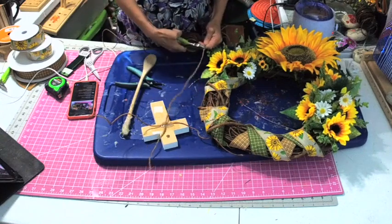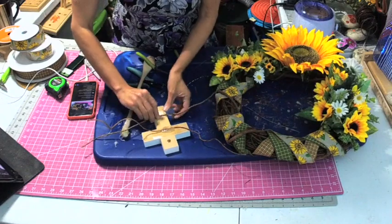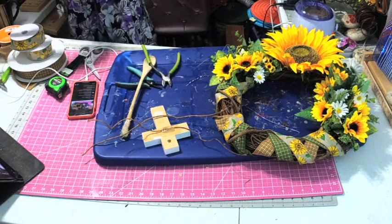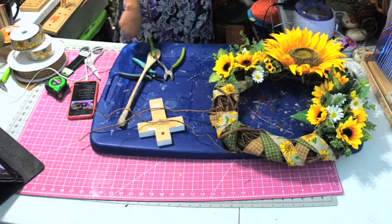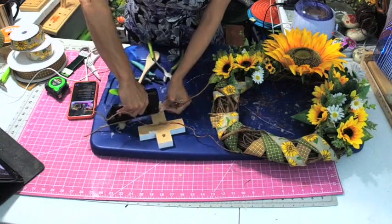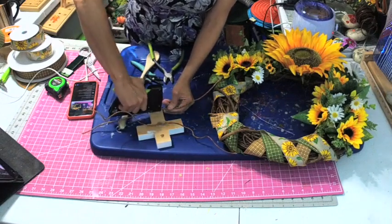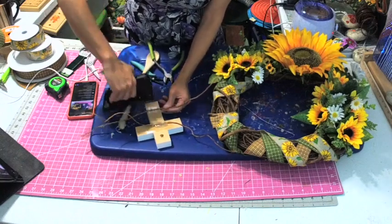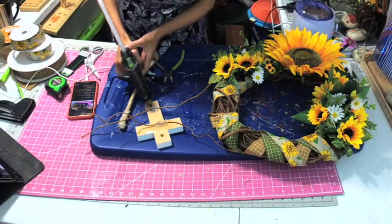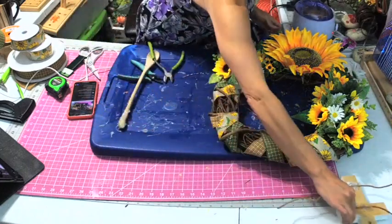Sometimes I lose that strength in this one hand. There we go. Again, a craft stapler. Let me find where I put that. Oh, Carmen, it's right in front of you. Yep. Gotta organize my flowers again. There we go. 1. I'm gonna do 3. 2. And 1 more. 3. And that one didn't want to go in. There we go. We're gonna take the hot glue, just like we did here, and put this on here. Give it an extra layer of protection. I'm going to put this over here, let it dry.